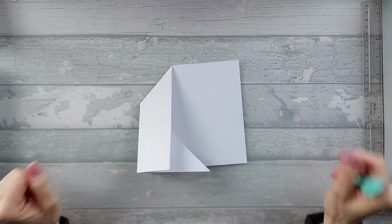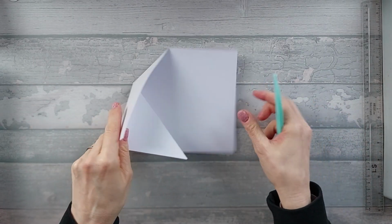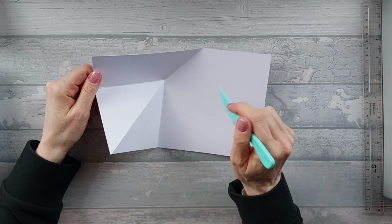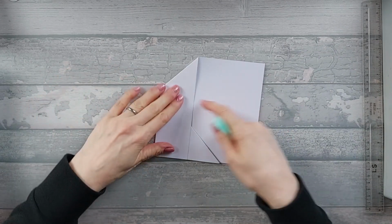Okay, so there you have it. There's your card shape. So it's not that difficult really. It's just making sure that you put this in the bottom left hand corner. And I've got another version of this, in fact 2 other versions of this, so it's important to just remember where you're scoring when you're doing it.